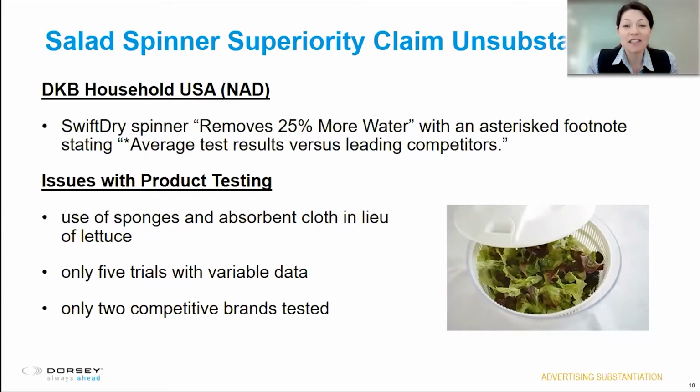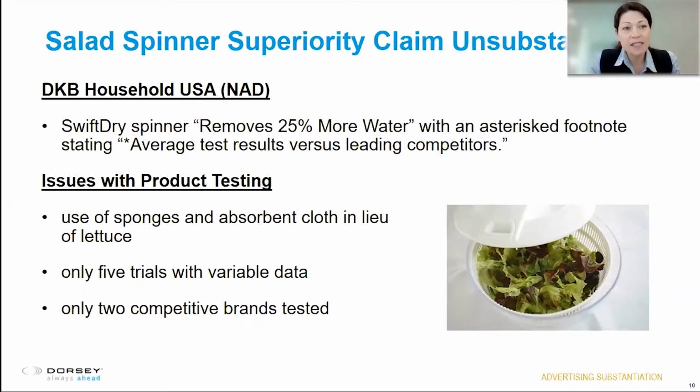And yes, Fara is exactly right. The NAD also has a database that has very useful information if you're trying to think through, particularly for certain types of claims, what type of evidence or substantiation might be needed or might have been used by other companies and held to be sort of reliable by the NAD for similar claims.